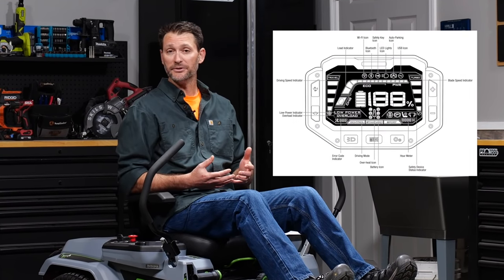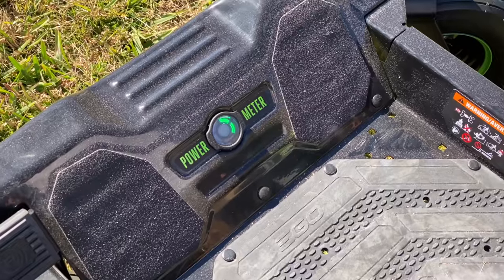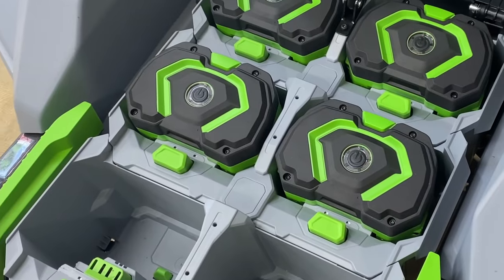There's even more information on the control panel, including connecting to your mower with Bluetooth and adjusting for left and right drift — check out your manual for more details on those. Looking forward from the driver's seat, there's an LED indicator between your feet to help you keep an eye on your charge levels without taking your eyes off what's in front of you. It's a brilliant concept, and we love it.